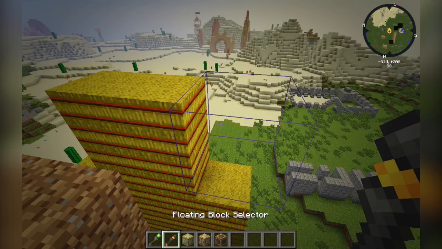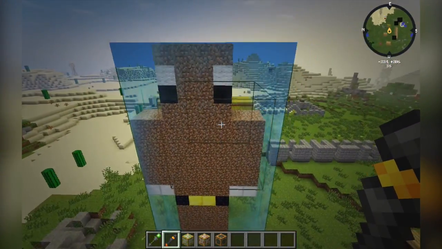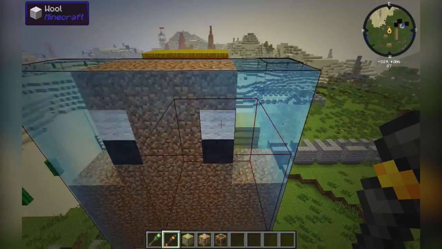So we right click to select one point, like WorldEdit, and then we're going to control right click to get another point, but I can't because there's no block here. Good thing we have the floating block selector. And I'm just going to select that. And there we go. We have our selected area. That's uneven. My OCD is triggering. Oh no, not good. How about that? There we go. That's better.